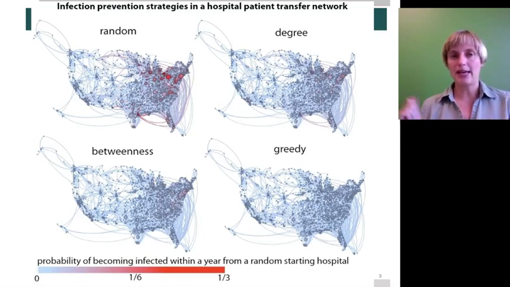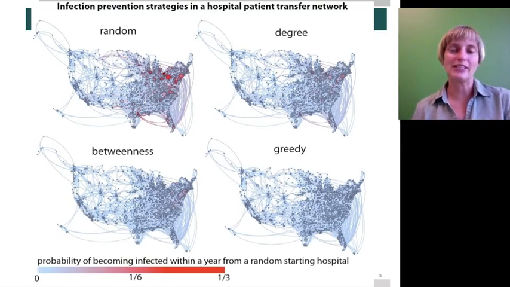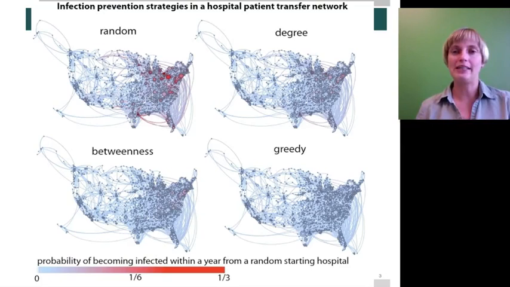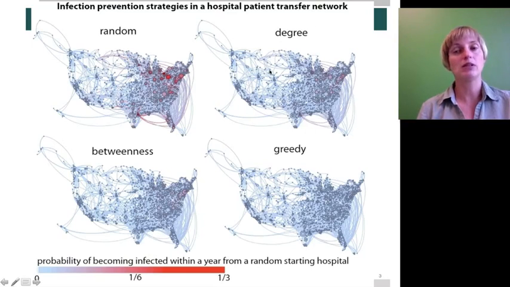So you say, well, okay, we know that some hospitals have more transfers than others, and so we tried a strategy that would target those hospitals with high degree. And here, we have the choice of in degree and out degree. Some hospitals receive more patients, some hospitals send more out. And what we found was most effective was to take the geometric mean, that is the in degree times the out degree, and the square root of that quantity.